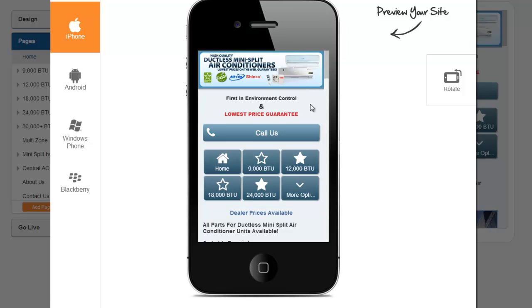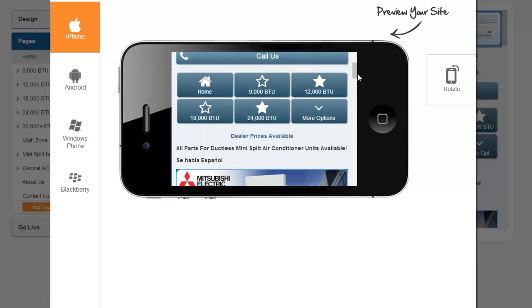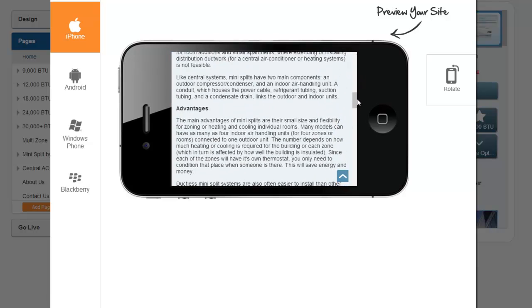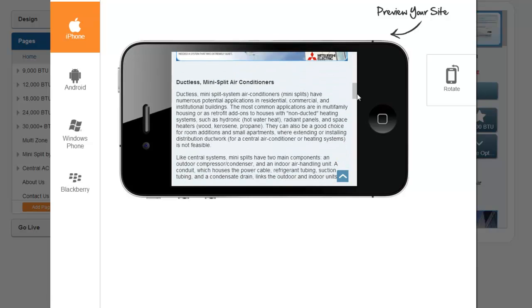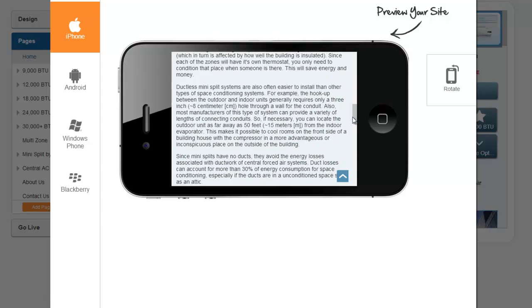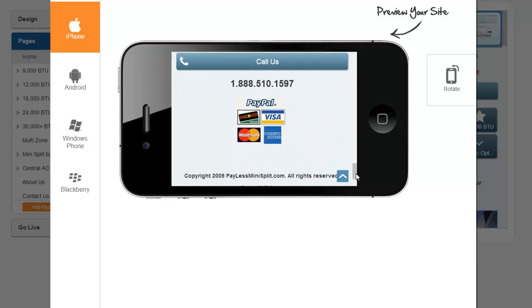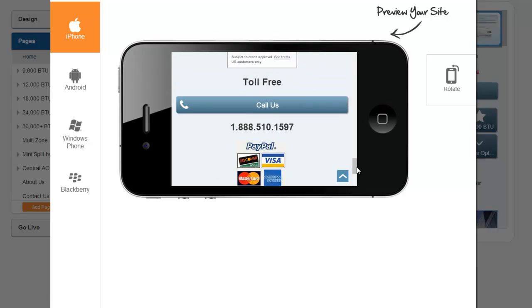So you can see that this is really simple. Everything lines up in one column, and that's the beauty of this. The buttons are big and fat, so I can hit them with my fingers. And I'm going to rotate this really quickly and show you that it looks the same. If I rotate the phone, it still realigns perfectly. It's readable. The text and the font, I could make a little bit bigger if I wanted to, but it's readable. I don't have to squint or pinch or zoom or do anything to read the information on the site. So in essence, I tried to grab whatever I could off of that home page.